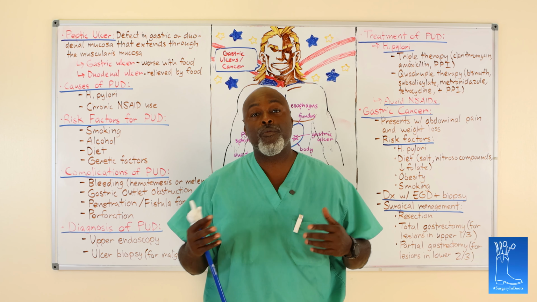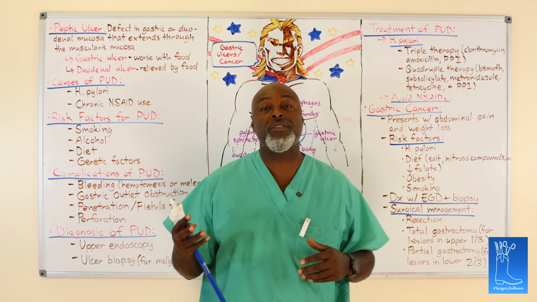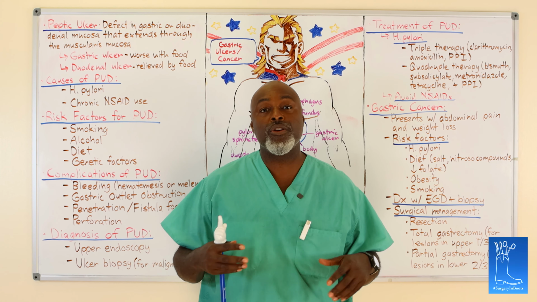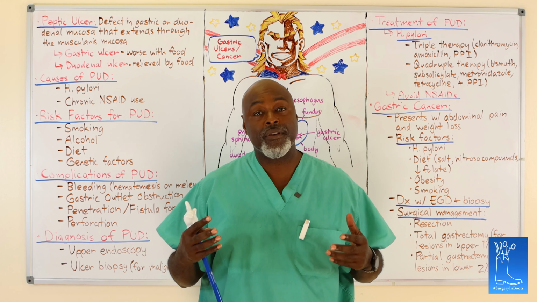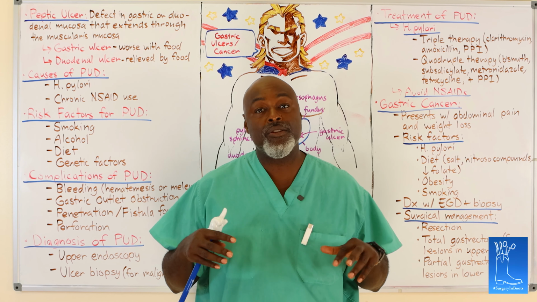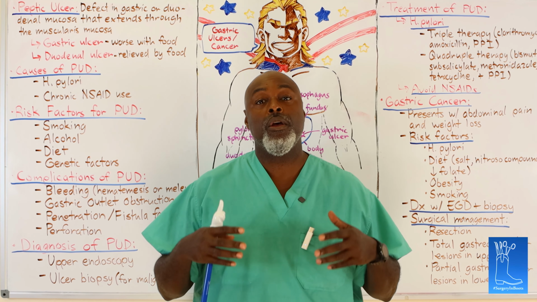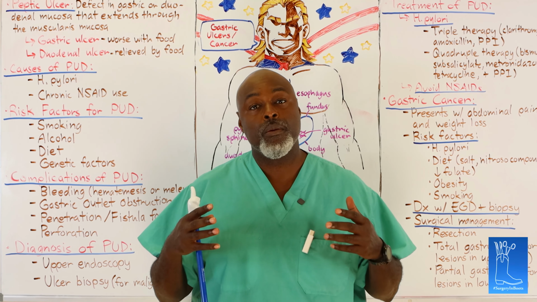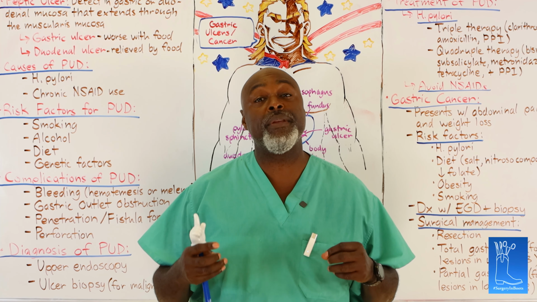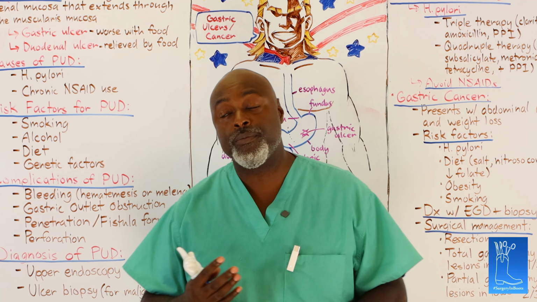Now, this is different from reflux. Reflux typically is stuff that goes from your stomach into your esophagus that can cause ulcers in your esophagus, versus gastric ulcers, when the acid in your stomach that is produced in your stomach to help you digest food causes a problem. Before we start talking about peptic ulcer disease, we got to do a small anatomy review.